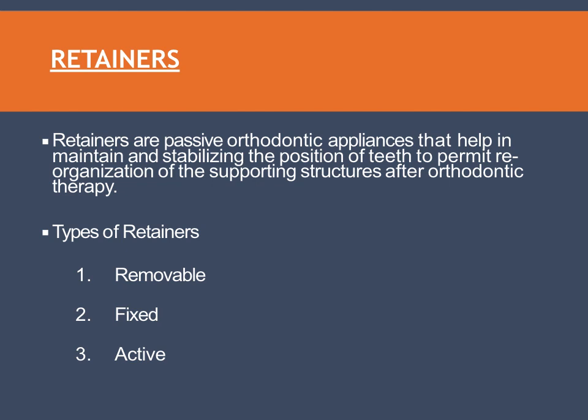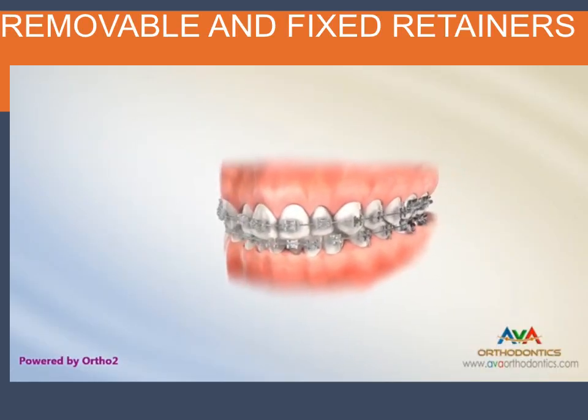So the third type of retainer here is a little controversial and I'm not very much for it. Maybe it can be given once there's been a little relapse, or you have not been able to complete and bring about the complete results and had to do a premature removal of the appliance, but I'm not very much for it. But anyway, I'll show you a video of how it really works. So we move on to removable and fixed retainers.